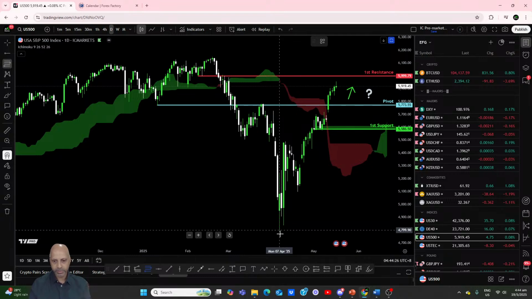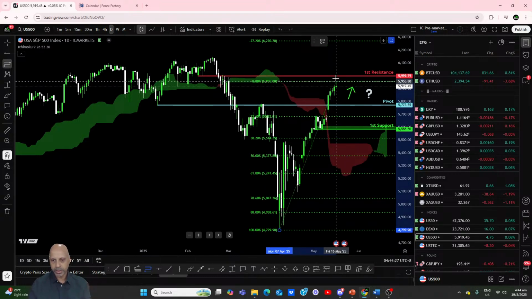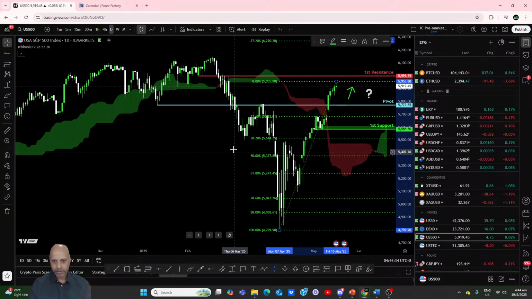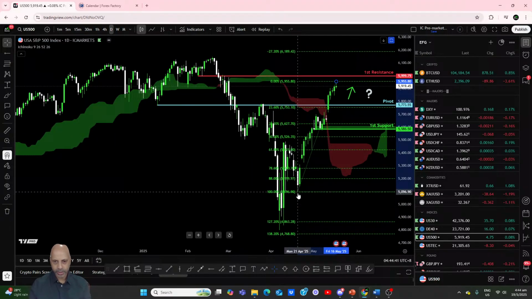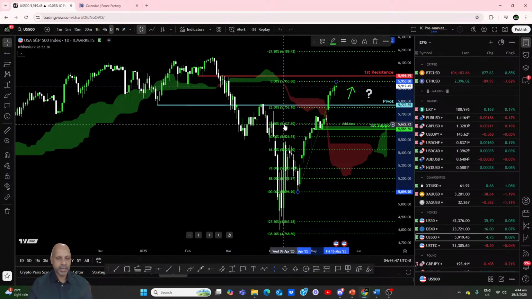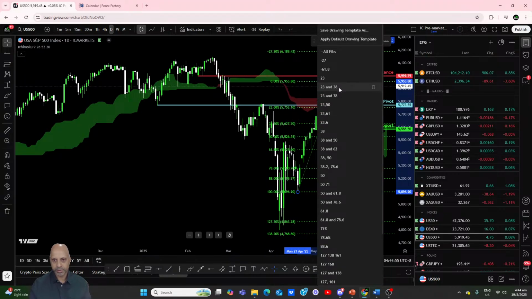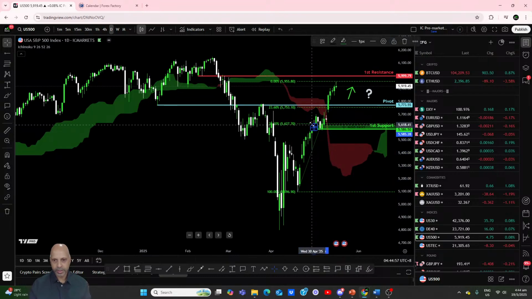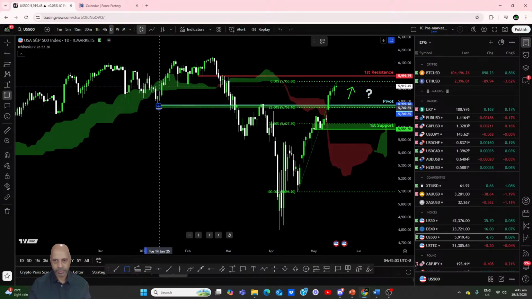Let's run the first retracement from this swing low on 7th of April, going up to the high on 16th of May, Friday, right? In this retracement here, we see none of the retracement levels lined up close to the pivot or the first support. That's fine. Let's try another retracement, this time beginning from this swing low on 21st of April. And in this case, we can see the 23.6% and 38.2% retracements sit pretty close to the pivot and first support respectively. So let's keep these two levels on, and we can highlight pretty decent support zones here for the pivot and the first support as well.